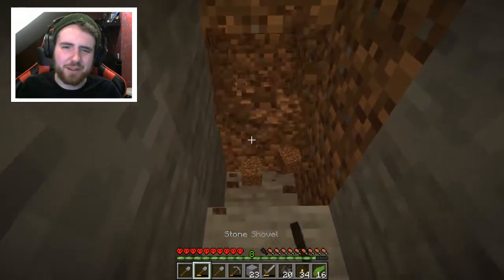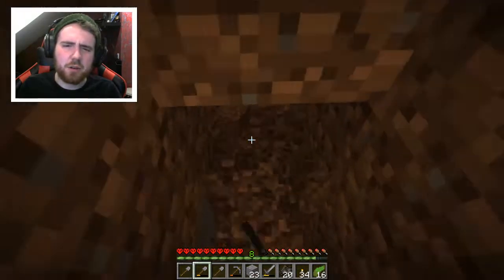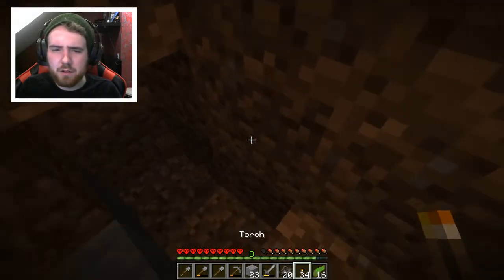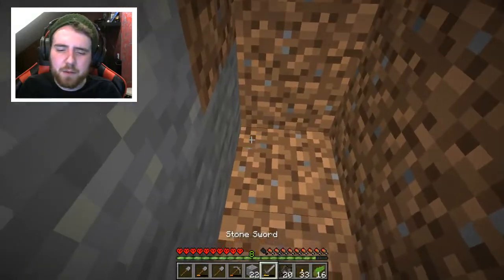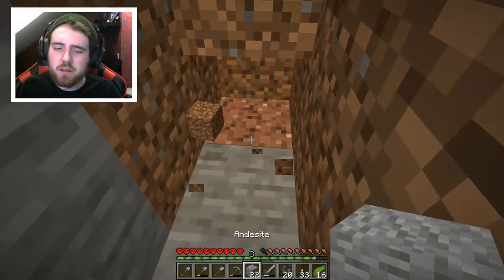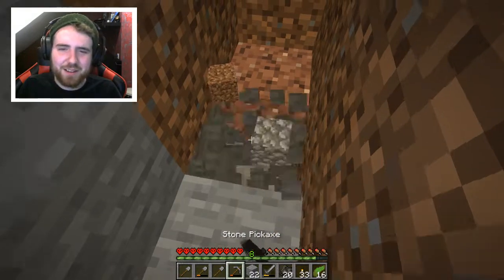Why is there dirt here? Oh wait, yeah, there are dirt pockets underground. I'm just stupid, as I said. No, I'm not going to be placing there, because then it might obstruct a little bit too much vision. And then something might spawn here, which I hate.